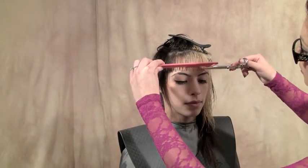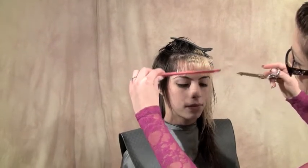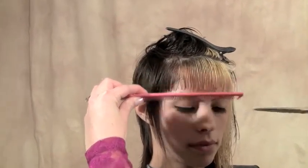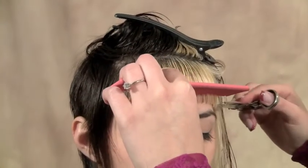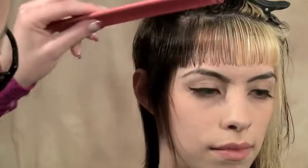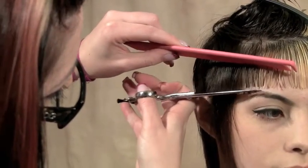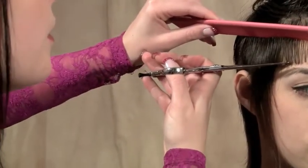With the comb and tap it, and that way you can make sure there's not a lot of tension, but you get it nice and precise and straight where you need it. See, it's effortless. The shear really makes cutting a straight line extremely easy, and then with the ergonomic handle, I can come in at any angle and do what I need to do without putting myself in an awkward, uncomfortable position.